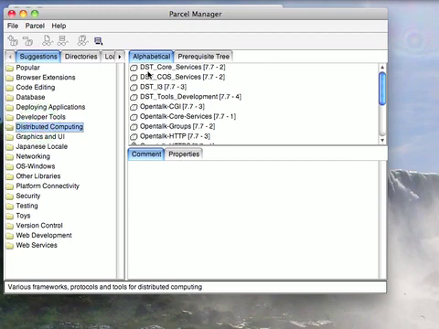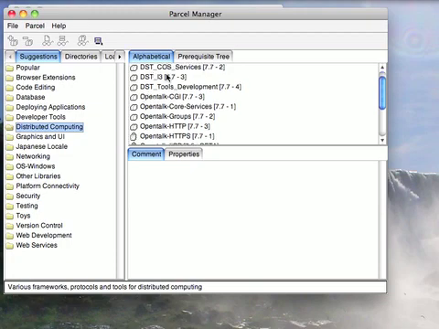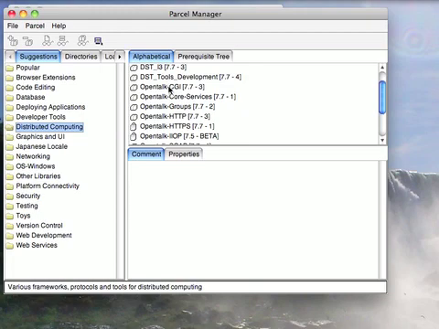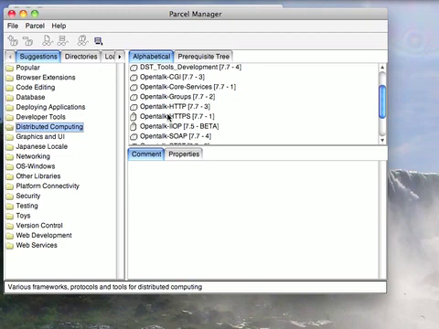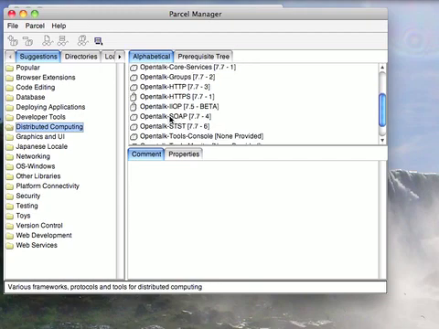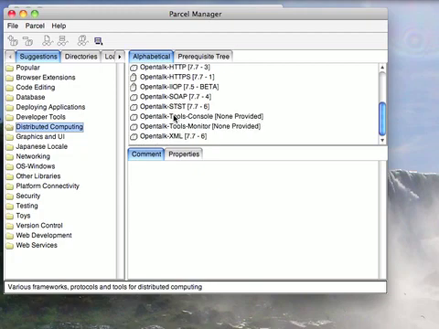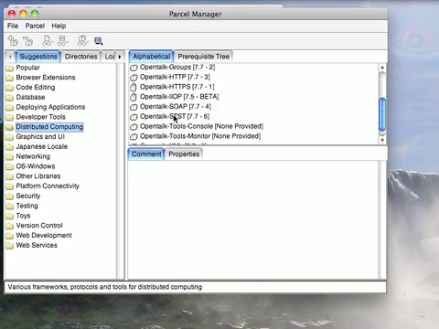Corba support, which is the DST underscore this stuff, that's distributed Smalltalk, it's all Corba. If you just want to use the OpenTalk services, so OpenTalk, Smalltalk to Smalltalk messaging, all the OpenTalk servers, which will be loaded as parts of other things. I mean, if you load in the Web Toolkit support, if you load in Seaside, you're going to get the OpenTalk HTTP server, for instance. SOAP, if you want to load web services, you're going to get the OpenTalk SOAP server. So a lot of this stuff comes in on its own as part of something else, but you can load it individually if you know what you're doing with this.